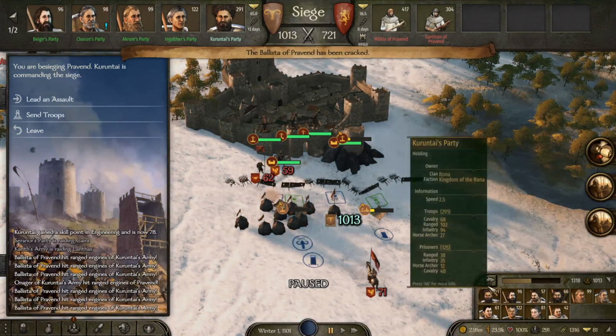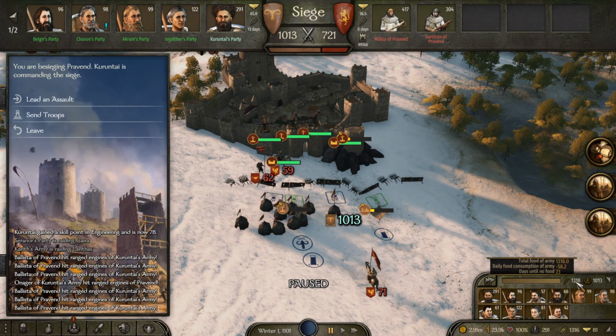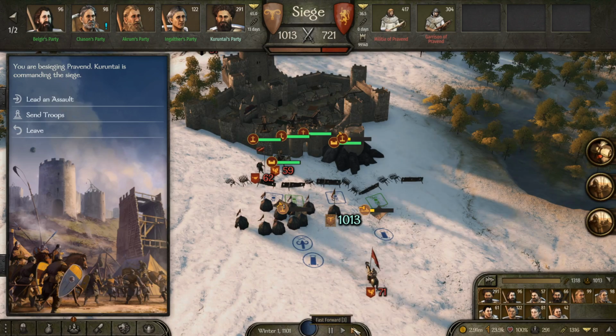We're going to pause it, check your cohesion, bring it back up, check your food. Okay, we still have 23 more days, so we have plenty of time. Always check your food. If your army starts starving, good luck. They're going to start deserting, your morale's going to go down, everything's going to go down. And if you attack with really low morale, a lot more of your troops are going to die.